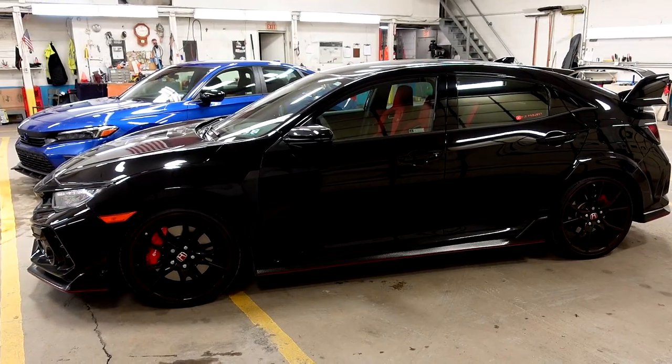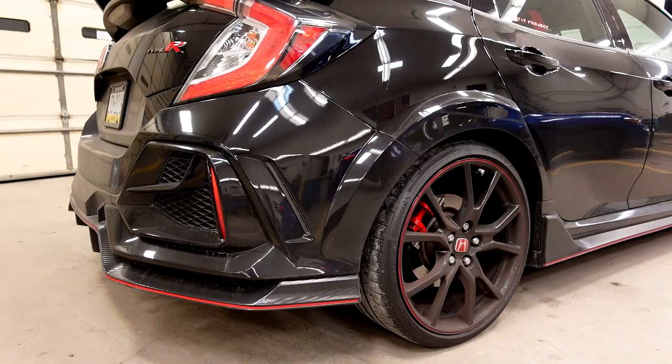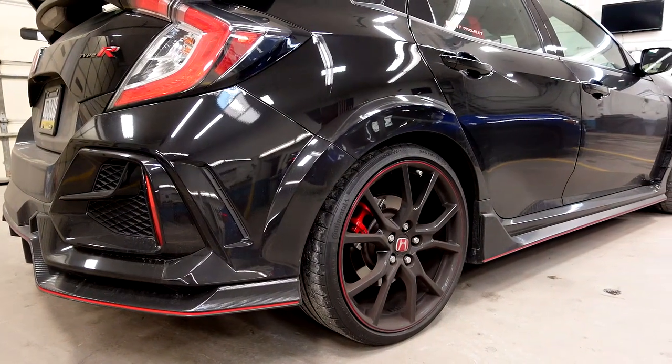But first, we're gonna talk about this beautiful Type R. So, the Type R. What do you really say about it? It's an amazing piece of equipment. It truly is. As long as you got good tires, the handling is incredible. I just hit about 9,000 miles on it. And the tires, put it to you this way, the tires need replaced already. Now, the sticker did say you get 10,000 miles out of them, so I got about another 1,000, and they're about correct. That sticker was pretty right on the money.